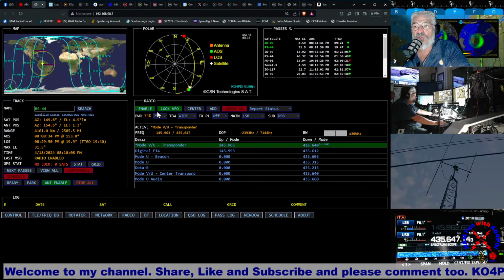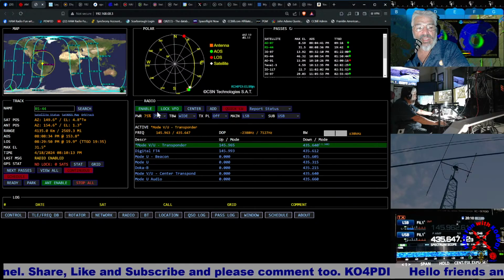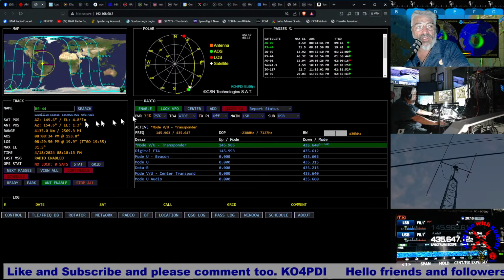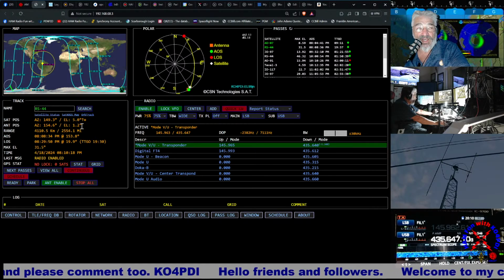Yeah, the antenna moved. Everything's working great. Don't hear anything yet. I want to see what the elevation is when I hear it, because this is a good direction. This is south-southeast.